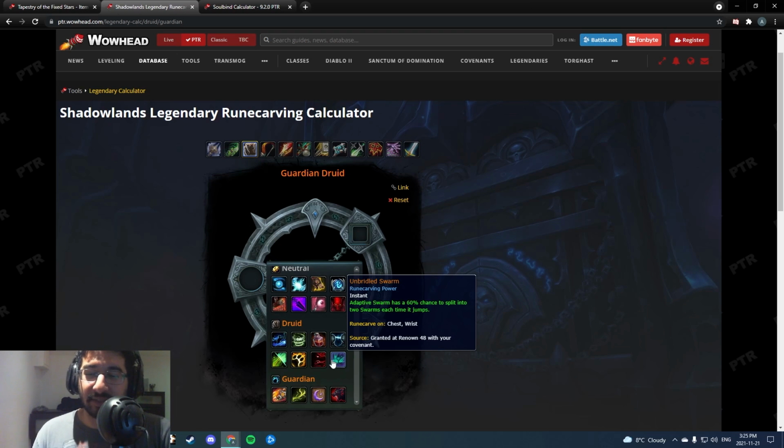I think the RNG in this legendary just has to go. I think maybe your first swarm is guaranteed to double up, and then maybe it increases your max swarm stacks on a target, so that this doubles down on Necrolord being the go-to in single target, and this legendary also makes it really, really good in two target cleave, right? Because you'll be able to maintain this higher stack cap on one and two enemy targets.